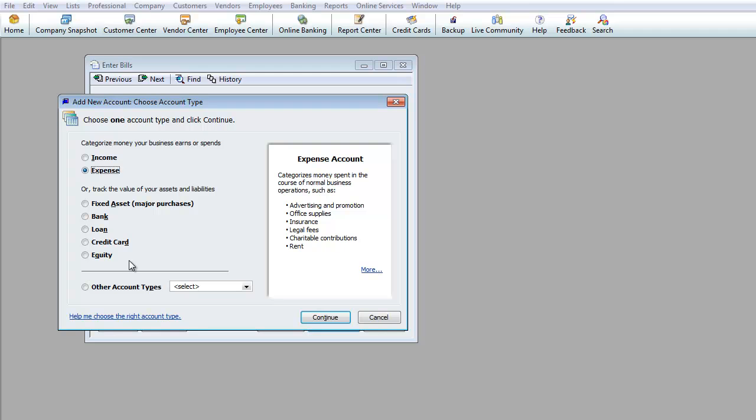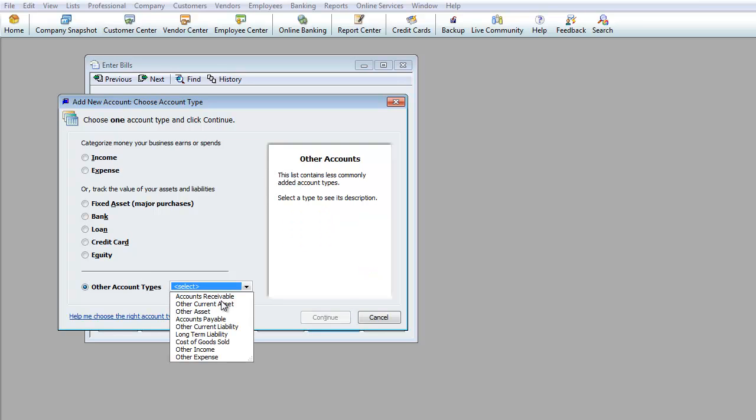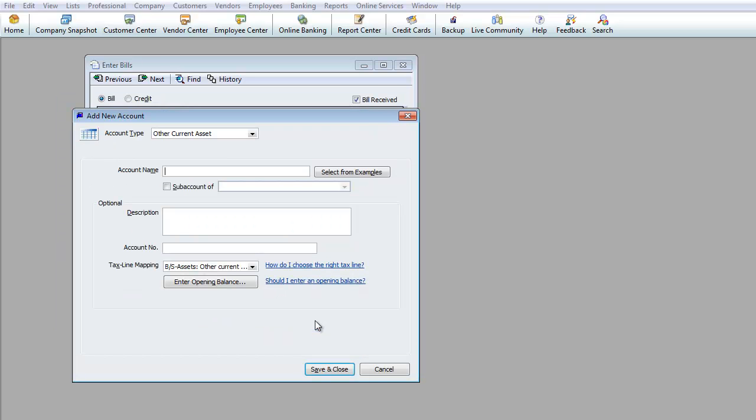Computers, you can either expense it or take it to asset. The reason why you may want to throw it into an asset is because it's going to bring value to the company, showing that you actually have some assets, whereas when you're expensing it, you're basically taking the hit right there and then, and the company doesn't show that it's got any value. So this is something that if you're not too familiar with, you can ask your CPA, whoever you need to ask. But we're going to go ahead and do other type of account, and we're going to do other current asset for computers.